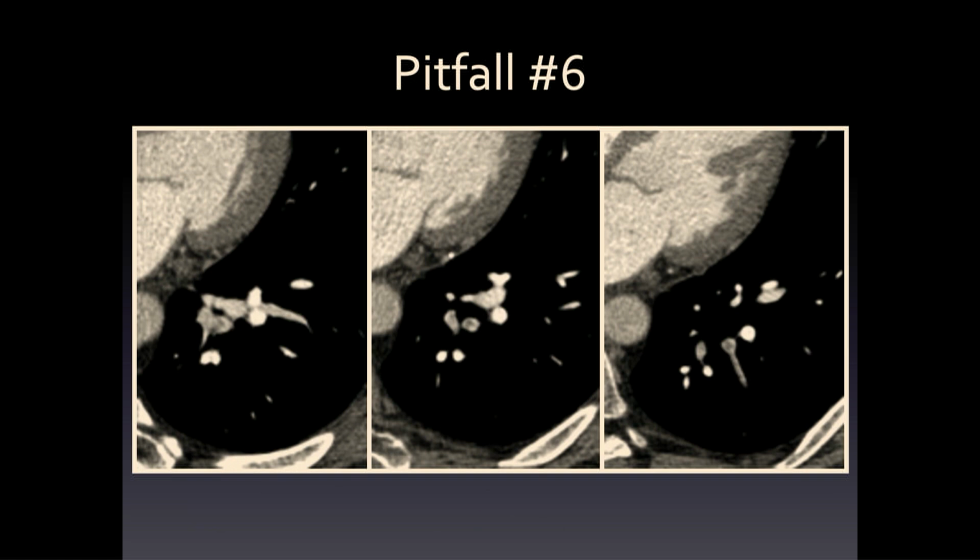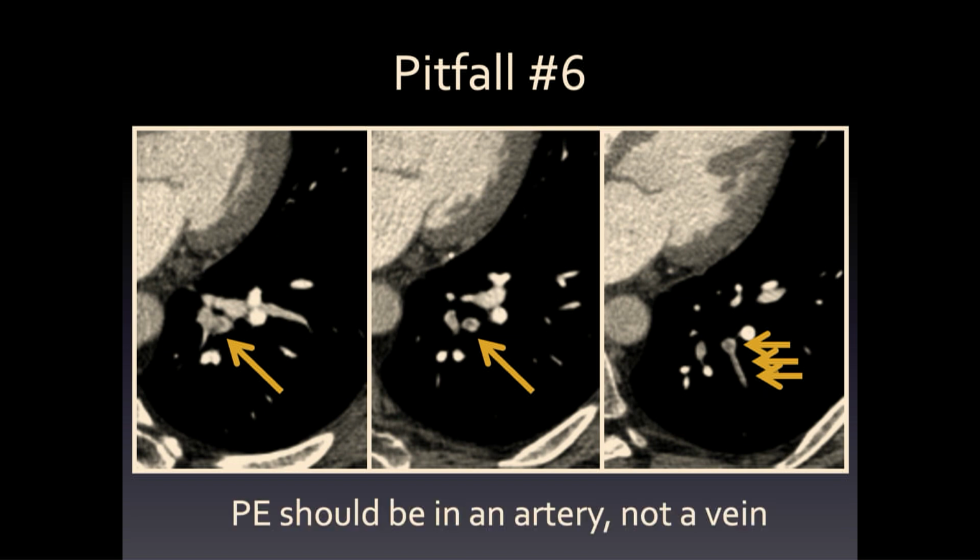All right, pitfall 6. This looks like sort of a low density filling defect. Continues there, continues there. What's the problem with this one? Every time I ask, somehow people figure this out with like 3 pictures. It's in a vein. I almost always have to scroll. But here it has the appearance of going towards the atrium. And this is an apparent, maybe, it's probably not, a filling defect, but in a vein. So it's not a PE, and we don't care.